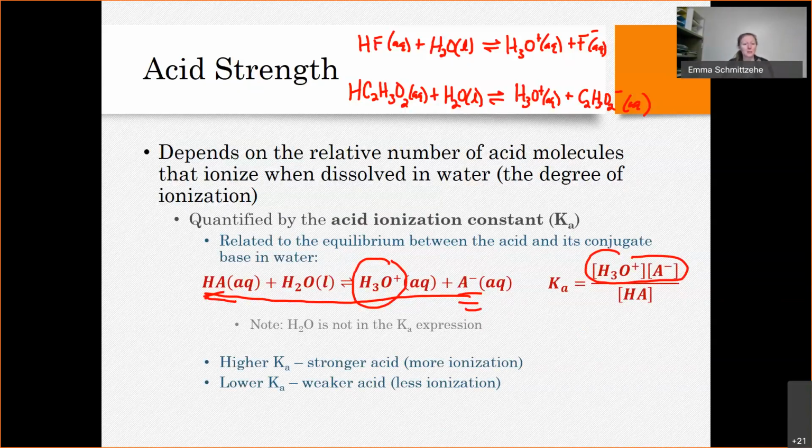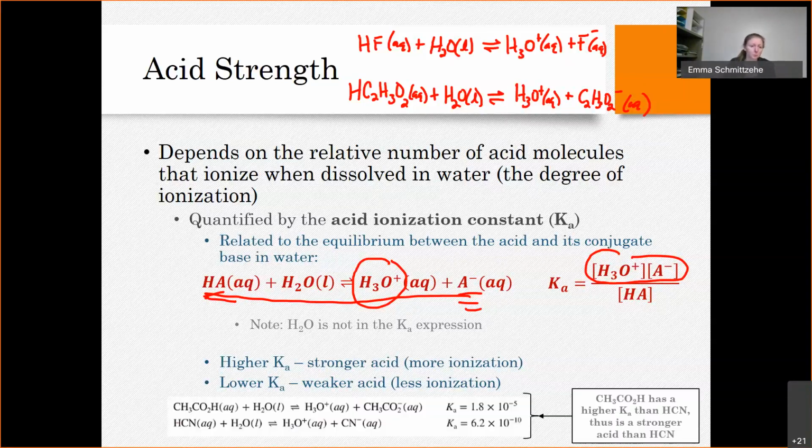That means it ionizes more, right? Because a strong acid ionizes completely, right? And weak acids only partially ionize. But depending on what the actual substance is, which acid will determine how much it ionizes. So some acids ionize more than others. And if it ionizes more, it actually is a stronger acid, okay? And you can quantify that by looking at the actual Ka values, okay? So a higher Ka means a stronger acid, a lower Ka means a weaker acid, okay?